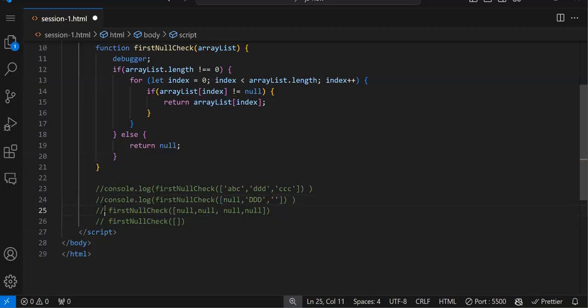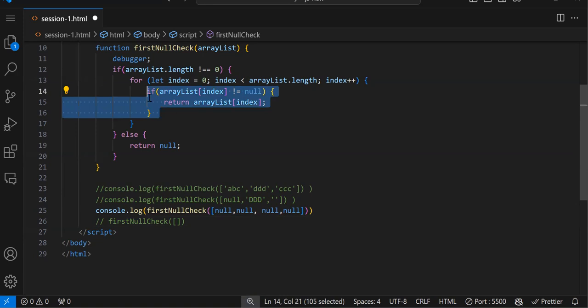In this function, it will break. So let's check first, then we will check how we can handle that, because all the elements are null. Our condition is that if we don't find any proper element, we have to return null. But the code we have written has just the if statement. If the element we are iterating is not null, then only we return it, but we didn't handle the vice versa case.